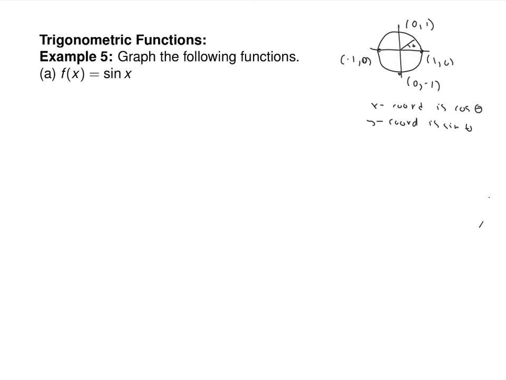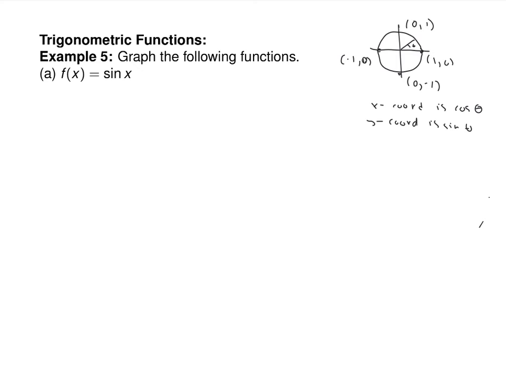Using the unit circle is how you generalize this idea of right triangle trigonometry, where sine was opposite over hypotenuse, to things where you no longer have right triangles. Because once your angle inside there gets too big, you don't have a right triangle anymore. Does that make sense? Okay.